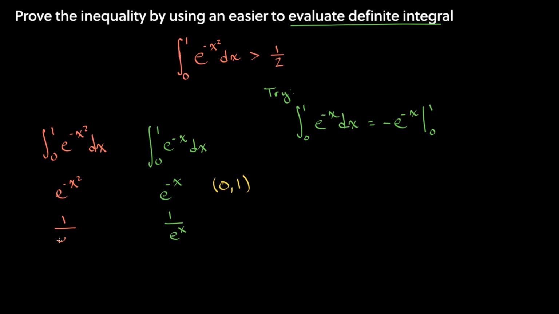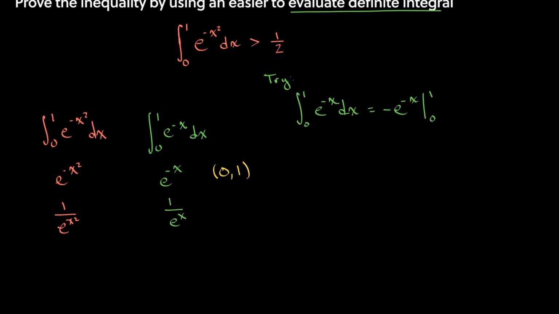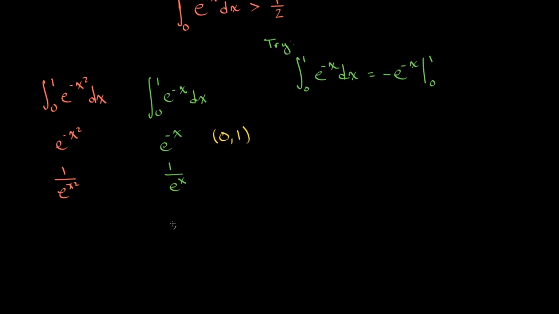So we can just rewrite these guys a few times, and then we can pull some parts out. So we can then look at e to the x, and we can look at e to the x squared. And then we can also go one step further and look at x and look at x squared. And then on this interval between 0 and 1, we find that x is actually greater than x squared. And then when we exponentiate that value, we're going to get the same inequality there.